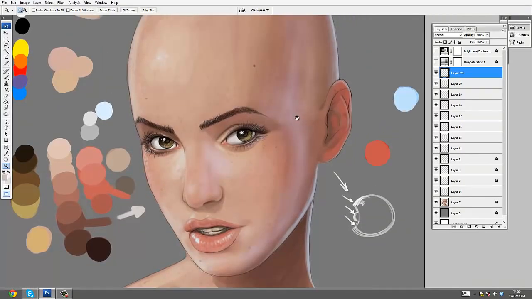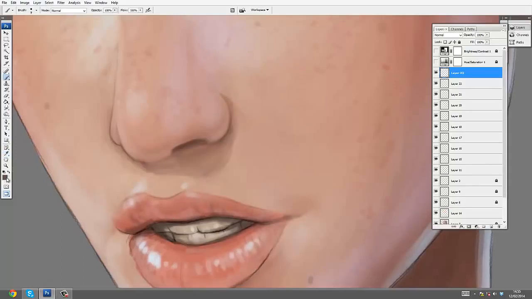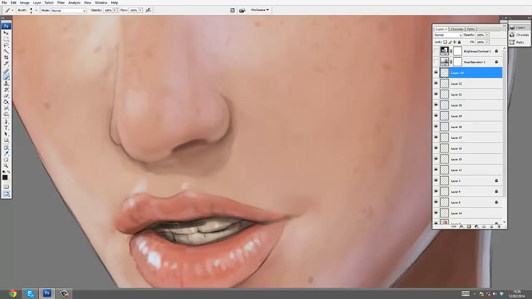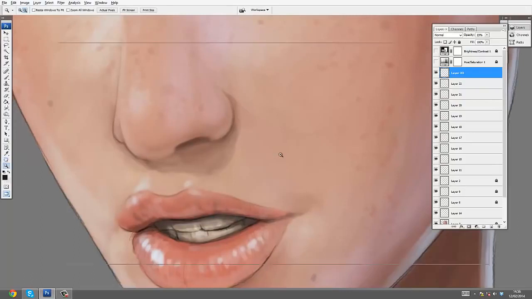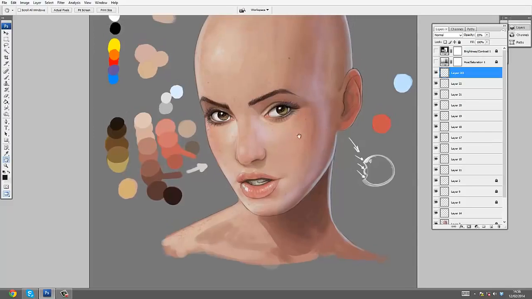Okay, let's see. I think the shadow of the teeth should be darker on the top. Like this, wait. Using brown. Like that.